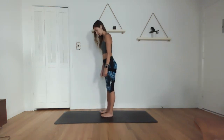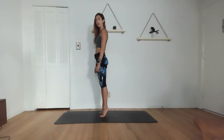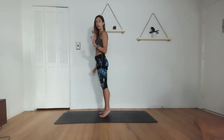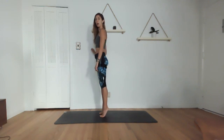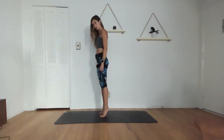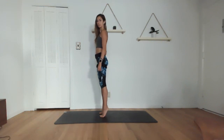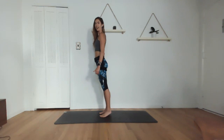Third set. Step the feet parallel and hips distance apart. Start with the heels fully elevated. 40 seconds. Here we go. Whichever variation you're doing, whether small range of motion or bigger, try and take it slow. Ooh, those muscles are firing. I can feel it. Great. Half done.